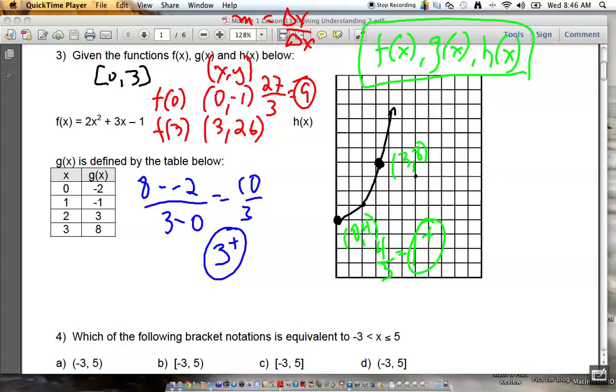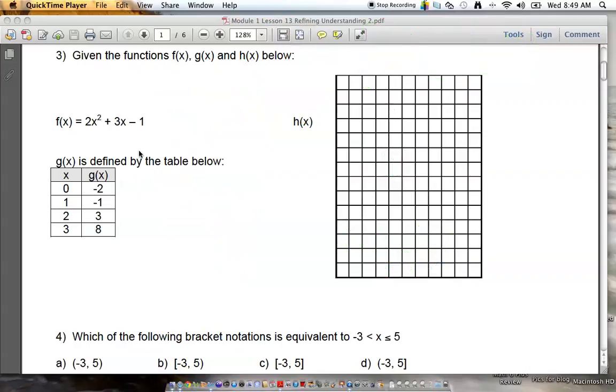Okay? Any questions? That is a classic kind of question they like to ask on the Regents exam. They always like to ask something about average rate of change, and they like to compare them, so you have to do it more than once. Okay? Can I go forward, or are we good? Forward it is. Actually, we're going to go backwards. Back to number 1.